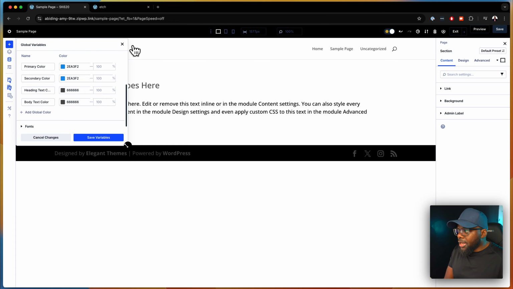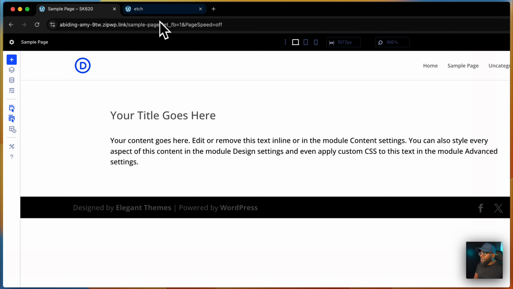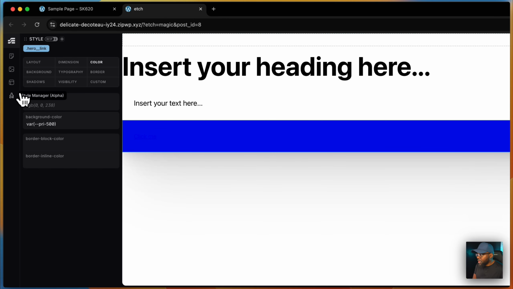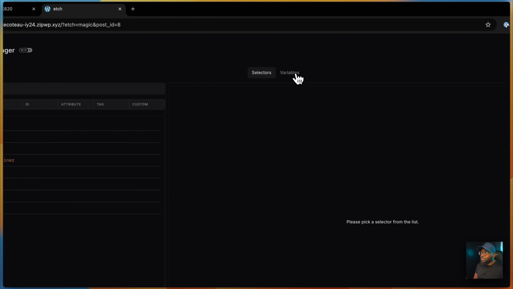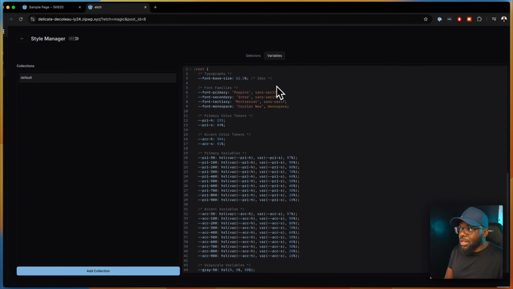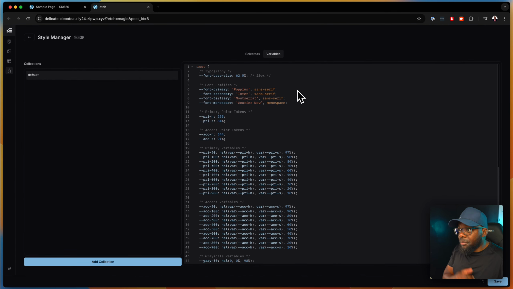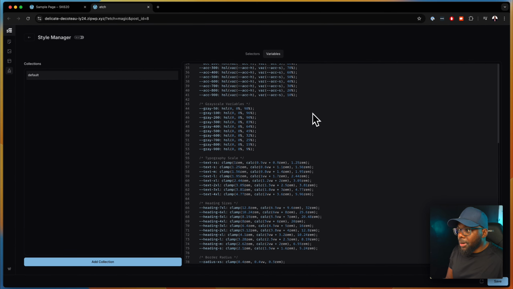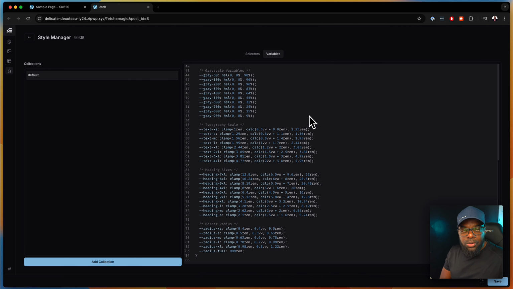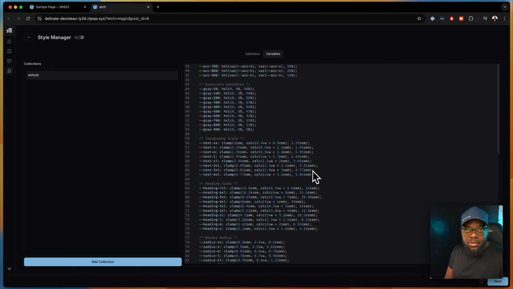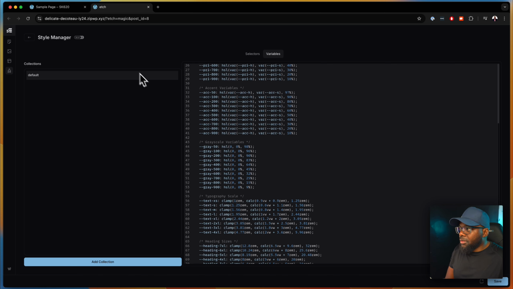So the question now is, if you're going to have a massive list of variables, because this file can be very, very long. As you can see here, I just have a basic one here. But imagine now you have all your sizes, your padding, and this can easily become 400, 500, 600 lines of just your variables, right? So this can be very, very tricky.